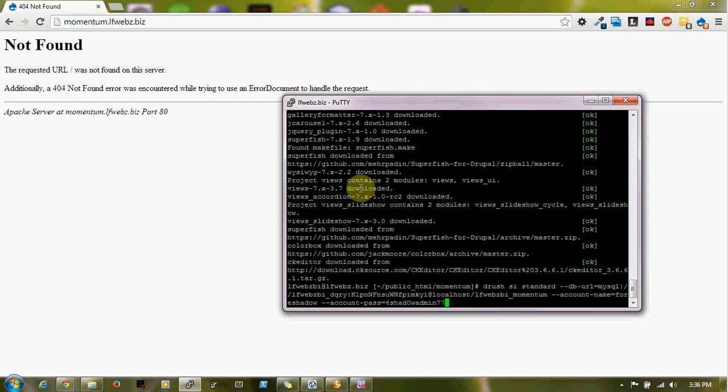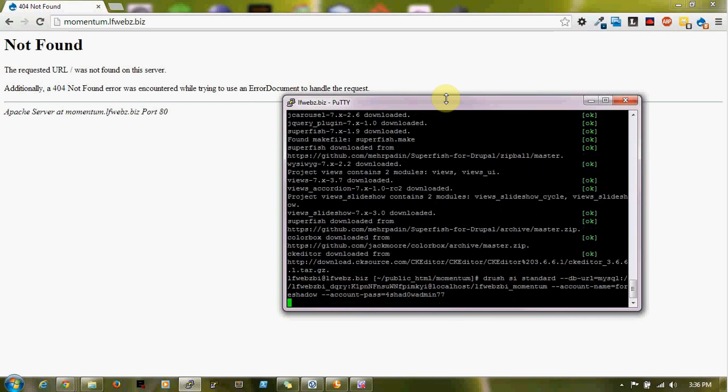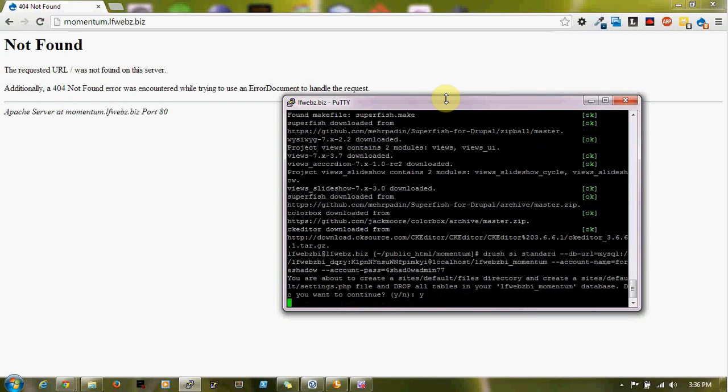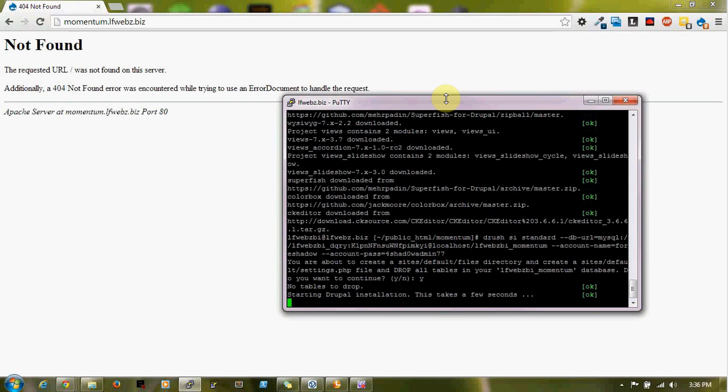So what I'm doing here, I am going to install this site. All of my Drupal core and additional modules have been downloaded. Now I want to install them. I'm telling it where the database is, giving it the user and the user password, and I'm also setting up the username and password for the Drupal instance that is going to be installed. So we're going to let that run, and yes, I do indeed. It's just asking if it runs into that database, does it want me to empty any tables that it may find there. So we're going to let that complete.